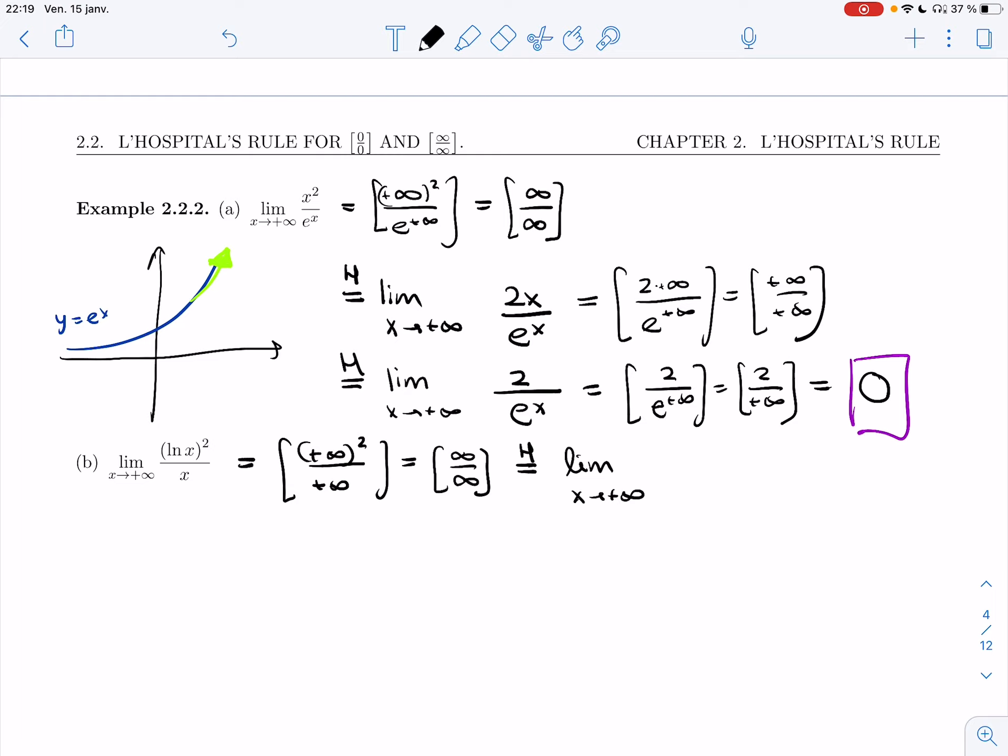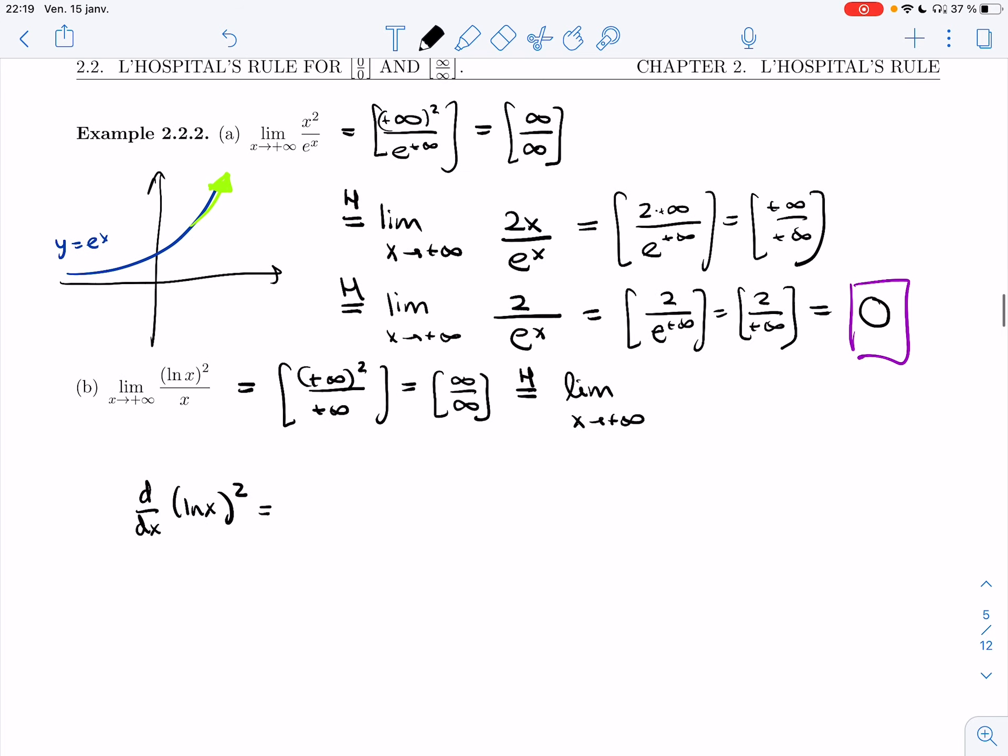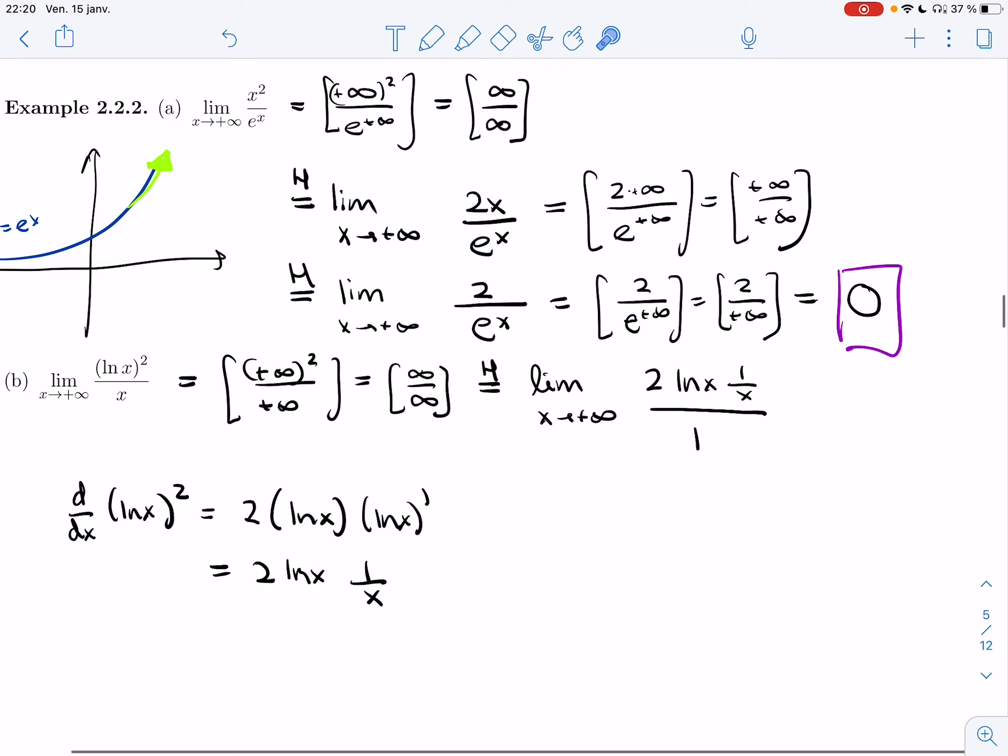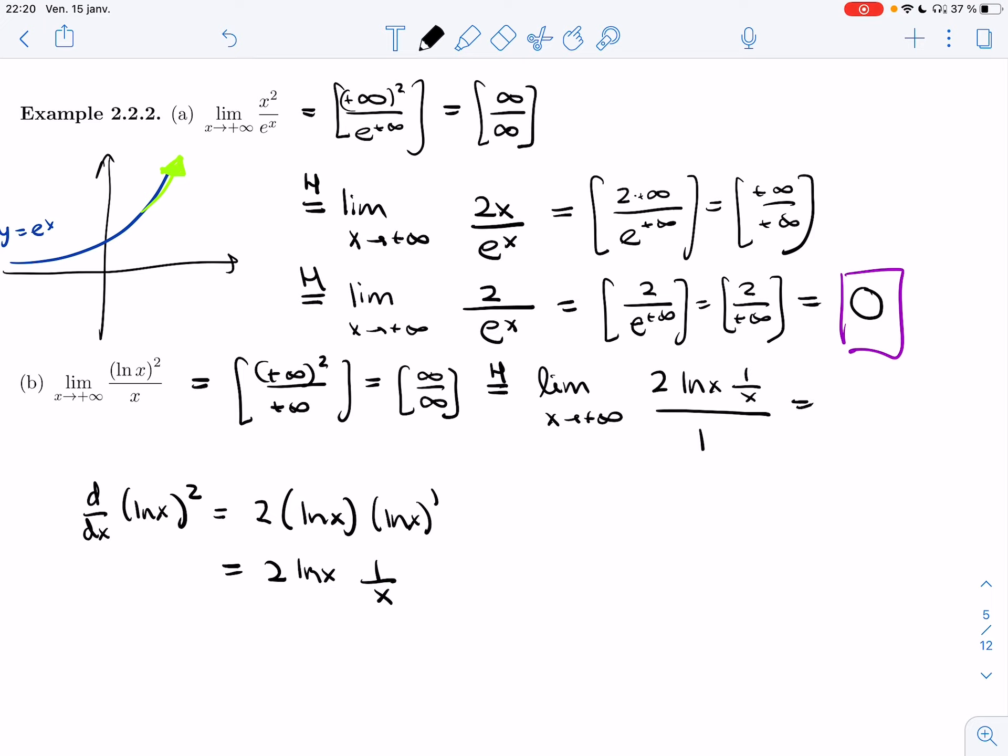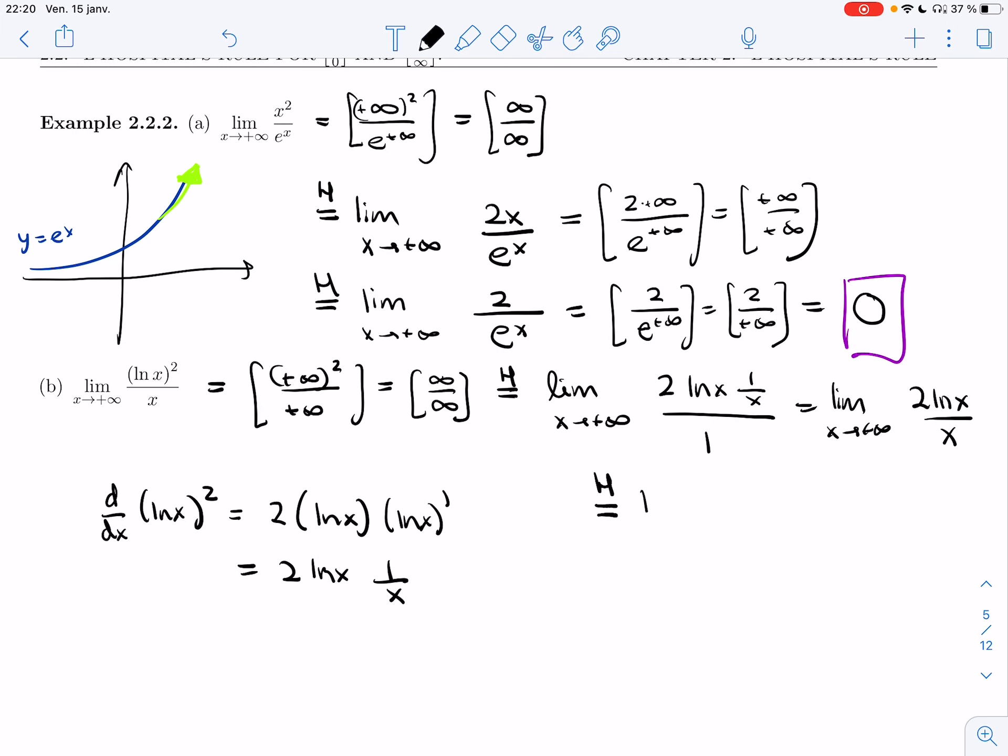I'm going to get the derivative of log of x. If you're comfortable, you can do it directly within the limit. But if you're not, you could do it on the side. The power rule tells me to take 2 down and then log of x. And because my interior is more complicated than just x, I'm going to need a derivative of that. And so I get 2 ln of x, 1 over x. Derivative of the denominator is super simple. I'm differentiating x, so I get 1. All right, so again, what I'm getting is close to what I started with, just a tiny bit simpler. All right, I'm getting 2 ln of x over x. And so my power of the log went down by 1. And so again, I hope that if I apply it again, I'm going to be able to evaluate.